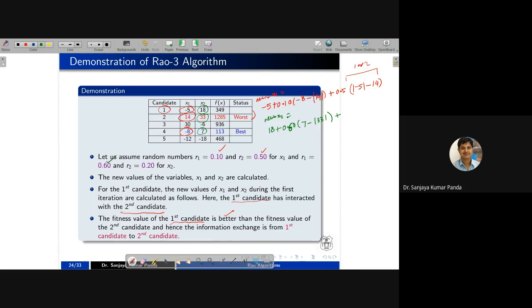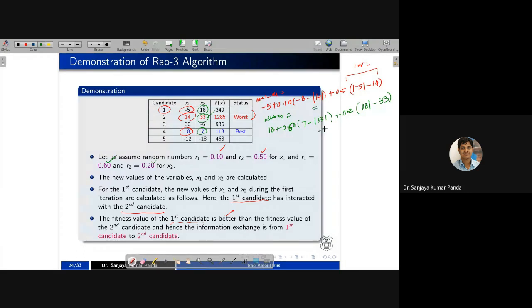Put this random number. Plus the second random number, we are taking 0.2, and the best value out of 1 and 2 is 1 only. So I am taking 18 modulus minus 33, which is the x2 value, the worst one, right?